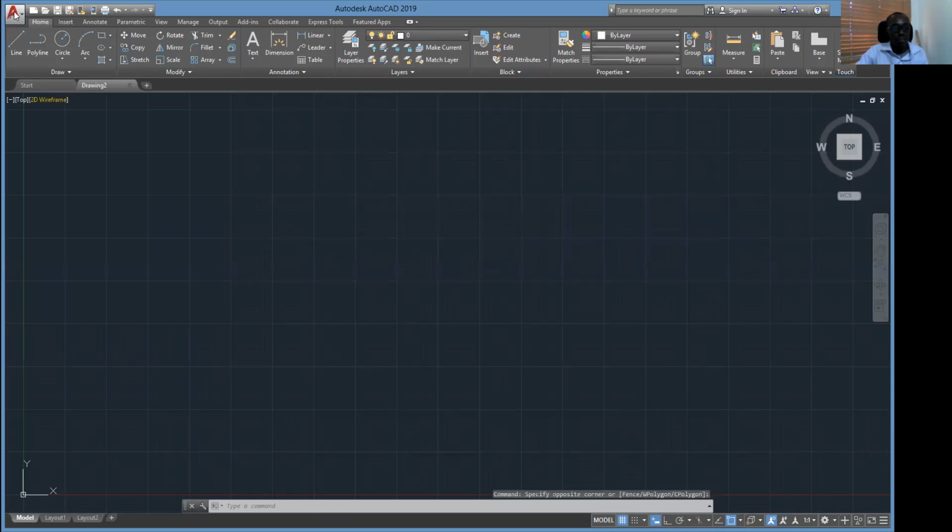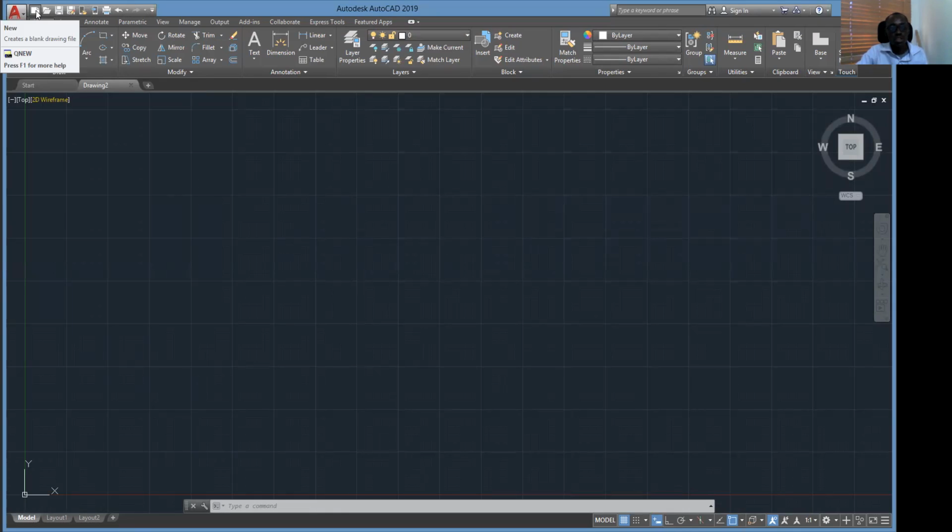Then after the application menu, at this top, you have the quick access toolbar. This is called the quick access toolbar. Most of the icons we've noticed on the application menu are still here. This is New. If you want a new blank drawing, you're going to click here. If you want to open, maybe to access something you've already saved, open a drawing, this is where. If you want to save, this is where. Save As, this is where.